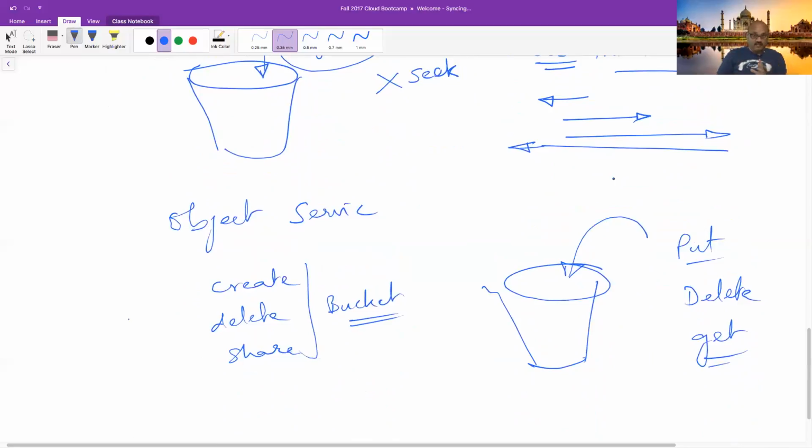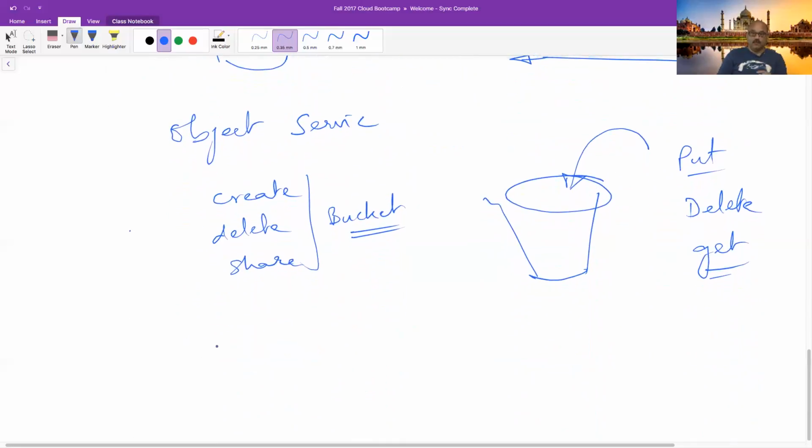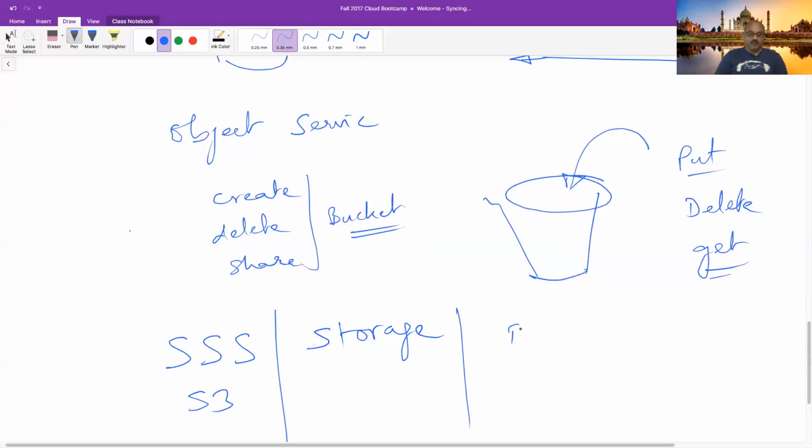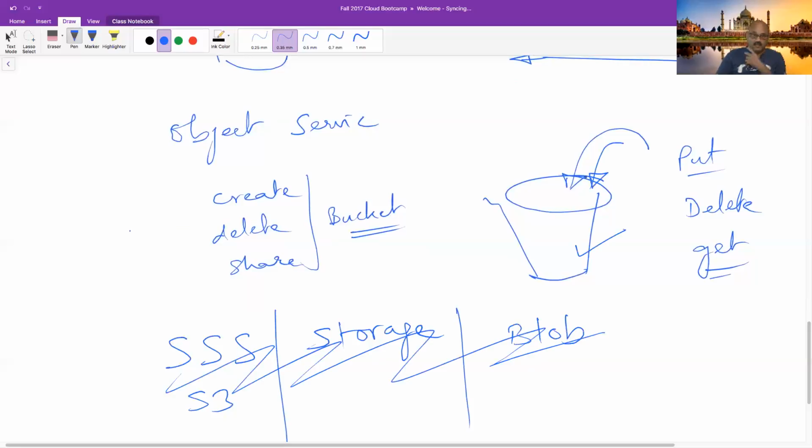Now there are 3 services I mentioned, from 3 different companies: Google, Microsoft, and Amazon. Amazon calls it Simple Storage Service. It's basically as simple as having a bucket, throwing your object in, and it will keep it for you. That's called S3 in Amazon. In Google, they call it Storage. That's their name. In Microsoft, they call it Blob. All of these are basically names, so we'll not worry too much about nomenclature, but instead get to using them. There has to be a way to create a bucket and then put an object in the bucket. That's what I will do next.